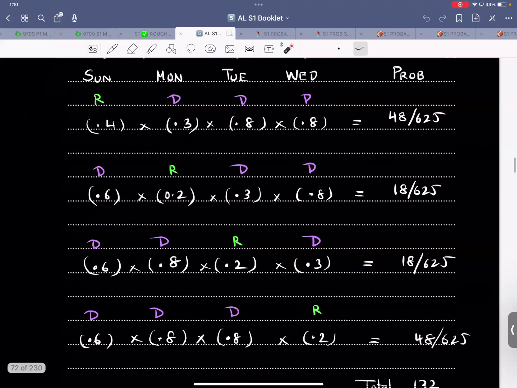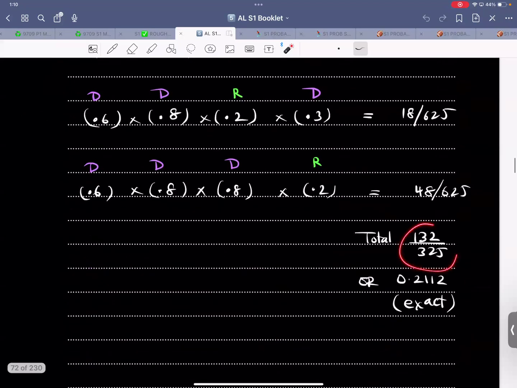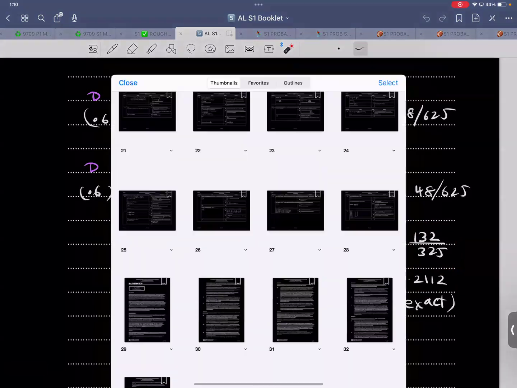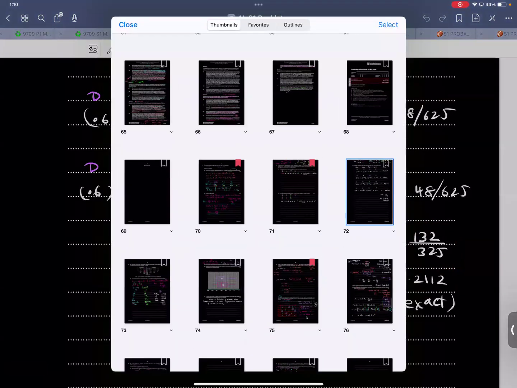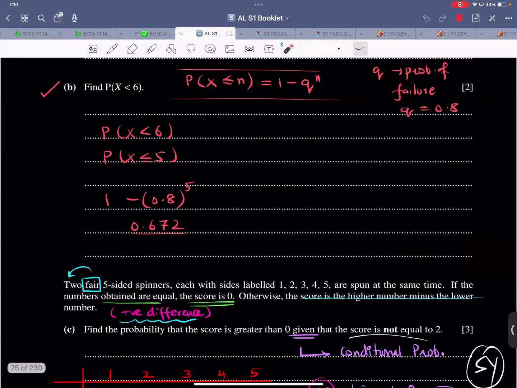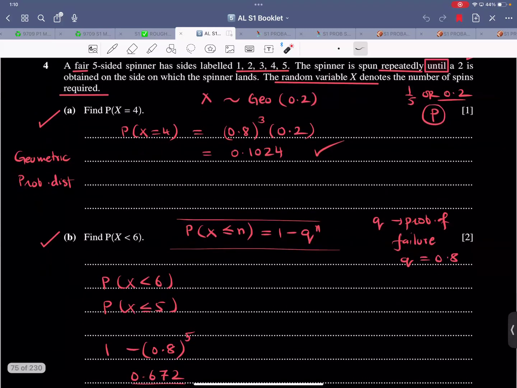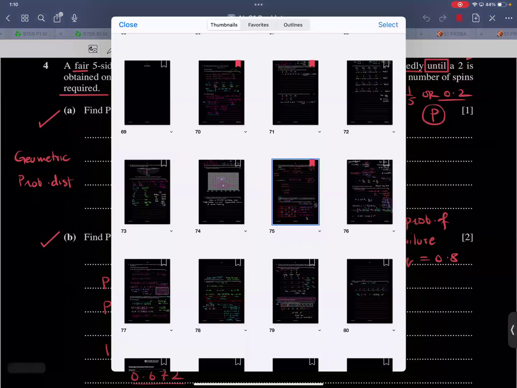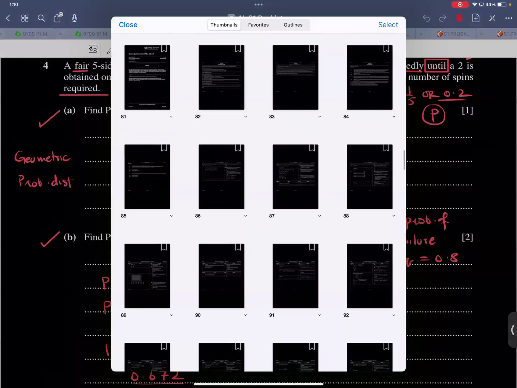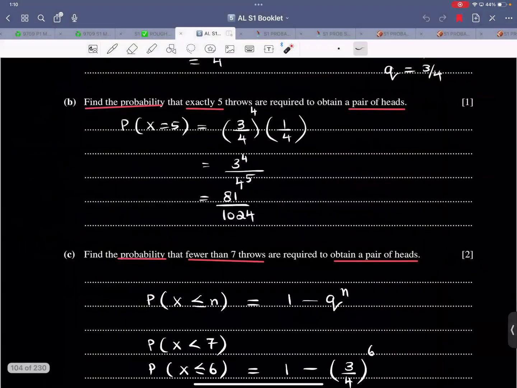Similarly, you just fill out the rest. These are all the different answers in the fractional forms. I added it all up, and the answer in decimals is also exact. So it's not necessary that you work in fractions. You can work in decimals also. So now this thing is done. Let me look at this. Okay, maybe that was a mistake. I'm not sure. So let's move on.